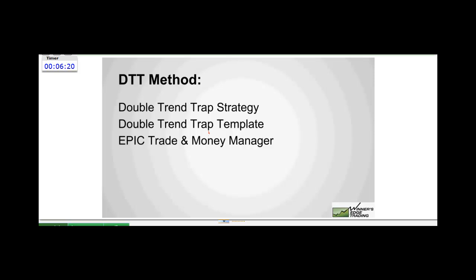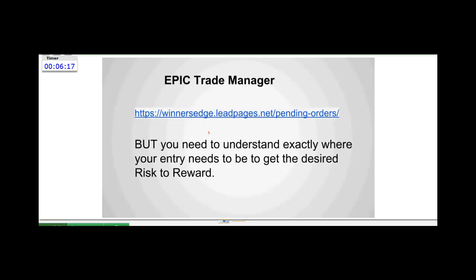So yeah, I talked about this already, the DTT strategy and template and the Epic Trade Manager. All right. So that's the Epic Trade Manager for reducing that volatility. I would highly recommend it. Just doing that simple thing is not, of course, necessarily going to make us profitable, but it puts us into a position where we limit our volatility and our risk to at least a max that is the same. That basically helps a lot with the statistics and making it profitable and long-term sustainable profitable.